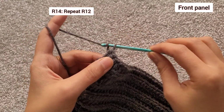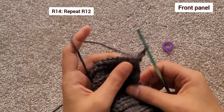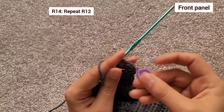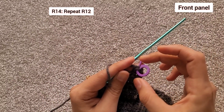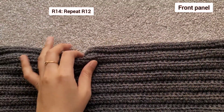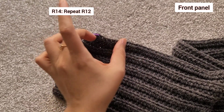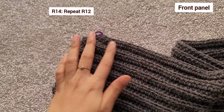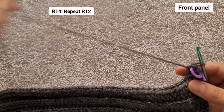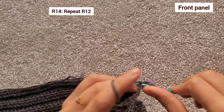So chain 2, we turn our work, 1 half double crochet stitch into the first stitch, and let's add the stitch marker, and we'll keep doing 1 half double crochet stitch in each of these following stitches until 6 stitches are left, and again we have to do a decrease from that 6 stitches. We'll make them 3. So we have to keep doing 1 half double crochet stitch until the last 6 stitches are left. So we are basically repeating row number 12 here.